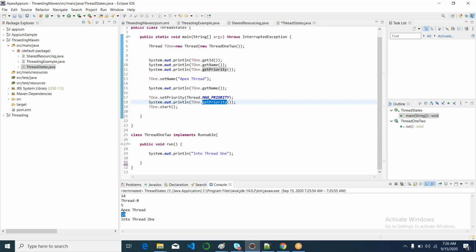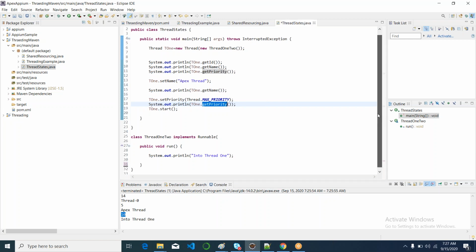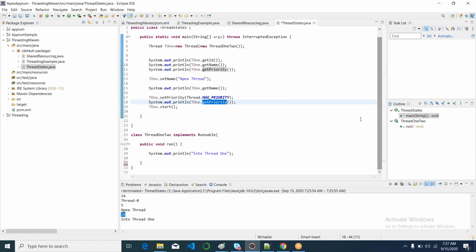So these are some of the properties to recognize a thread. With the ID and name, we can also set the priority if you want to execute a particular thread first compared to the other threads, or if you want the thread scheduler to allocate space for this thread immediately, so you can increase the priority. Based on this priority, the thread scheduler will pick the thread for execution. So this is pretty much about recognizing a thread.